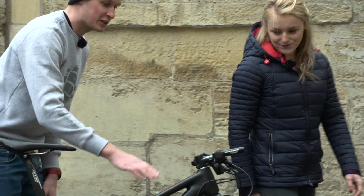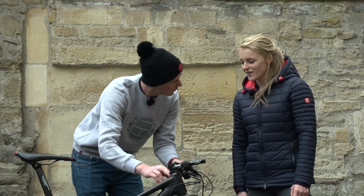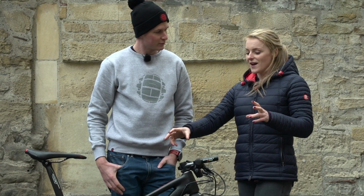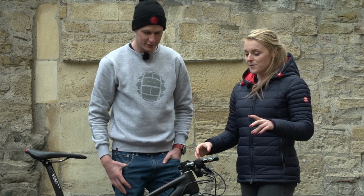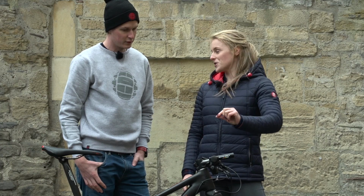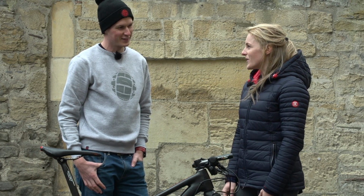Yeah, that makes sense. And so if we come back up to the cockpit, I'm noticing that you've got this really short stem, you've got your bar ends obviously as well, and you've actually not got a top cap here. Is that to keep it nice and low? Yeah, so it's a 29-inch bike, and this is a medium frame, which is kind of the bigger limit frame for me. I actually really like to have the shorter stem. I like how that gives you more accurate steering, it feels like. But in order for me to get the position that I need, I have to have no top cap and put it right down, which isn't ideal for maintenance, but it's what I need for racing.